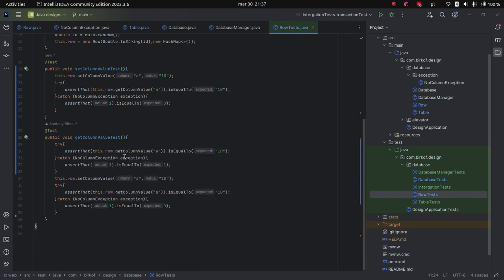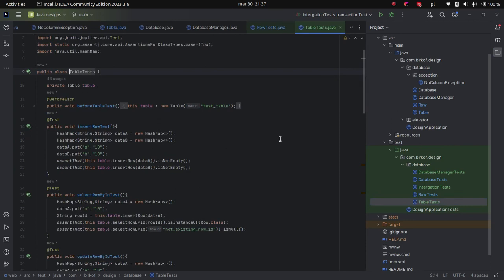Also, in this case, we are going to set column A to 10, and then assert that column A is equal to 10. Let's go forward, and the next is table test.